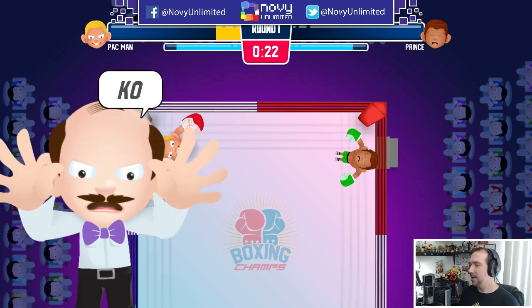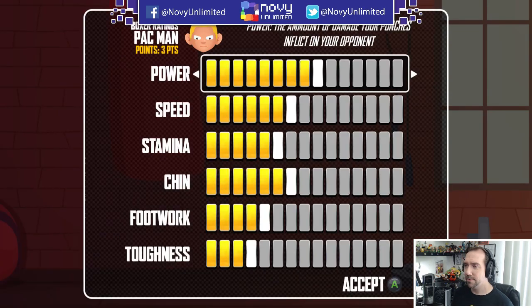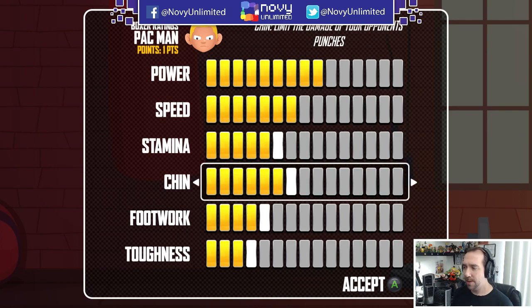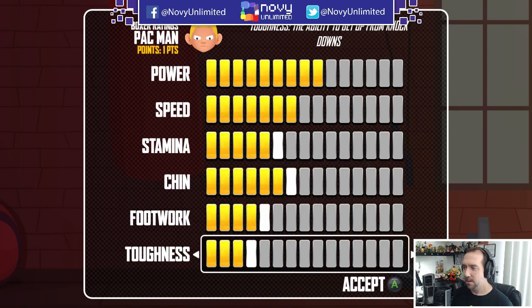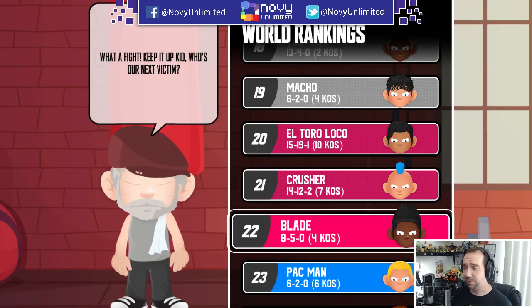Oh, okay. So, let's see if we get any kind of skill points. And we do. Okay, awesome. That's actually really, really good to know. Not really exploity, because you gotta do your work, but you could lose and then win against people to stay about the same level in your bracket and get more points so that way you can do better. Cool. We're gonna keep up speed, stamina, chin. I think we're okay. I'm gonna up my toughness. I don't like how hard it is for me to get up.